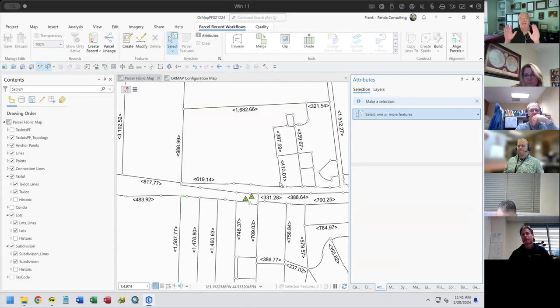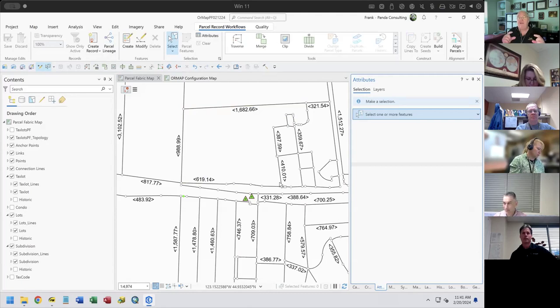That is very, very important. It's a good observation that, I'm going to be honest, it's not about making a map. It's about record keeping. If you remember the first day, I made a comment that what the parcel fabric does is it changes you from cartographers into curators of digital land records.